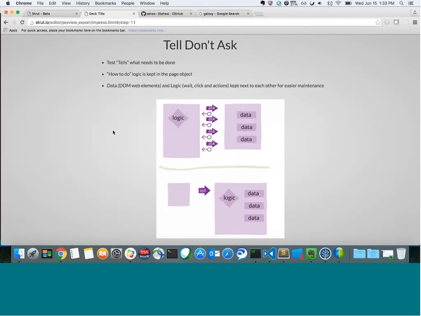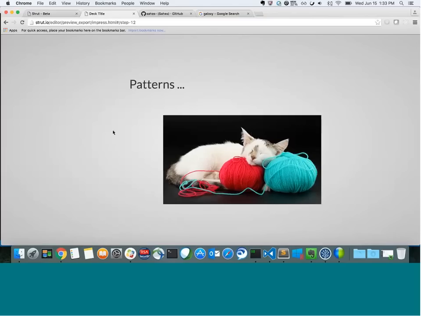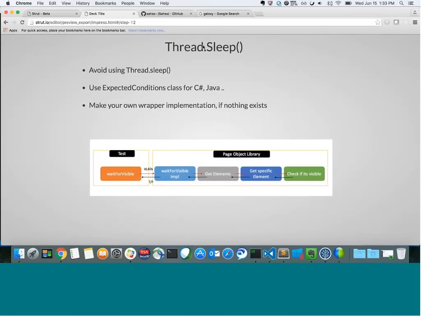The next one, this is my favorite one. Almost 99.95% of the time I see this wherever I go. People put this magic word in almost all the tests. They start using Thread.sleep because, I don't know, it takes more time to load something. I don't know, it takes 2 seconds, 3 seconds. This is something that we must avoid, in my opinion.